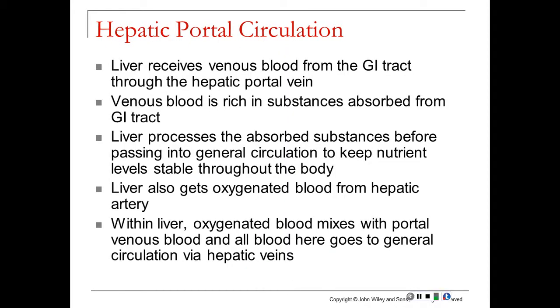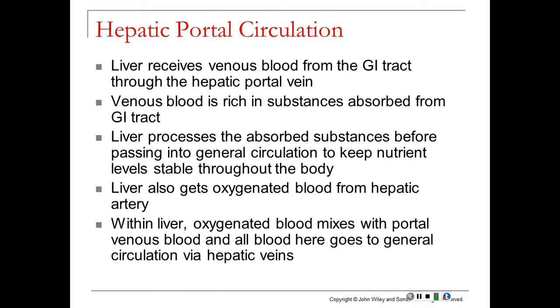There's also a special circulation called the hepatic portal circulation. This is referring to the liver. The liver receives the venous blood from the gastrointestinal tract through a special vein called the hepatic portal vein. Think about it. You're bringing lots and lots of substances into your body via your digestive tract. The job of your liver is to filter and clean anything that's coming into your body, as well as to detoxify any harmful chemicals that are coming into your body via the GI tract.